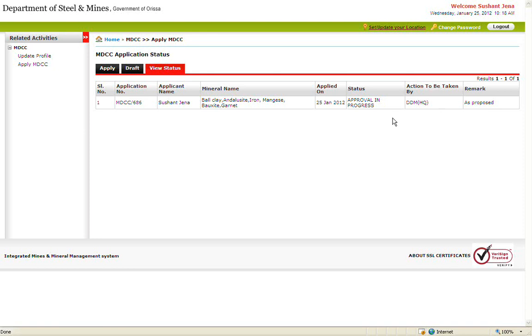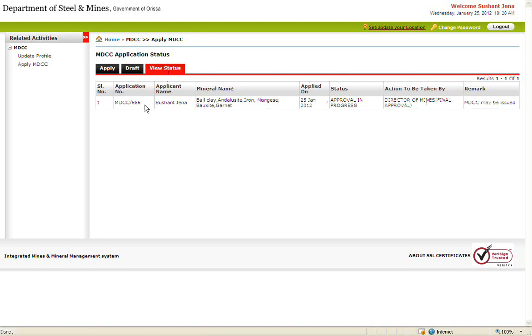Application when approved by Deputy Director of Mines is then again forwarded to Director of Mines, who issues the MDCC. After approval of the application from Deputy Director of Mines, the status will be shown as approval in progress, action to be taken by as Director of Mines final approval, and remarks by Deputy Director of Mines.